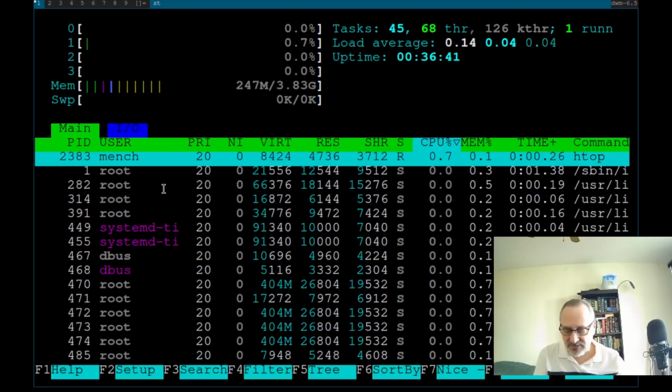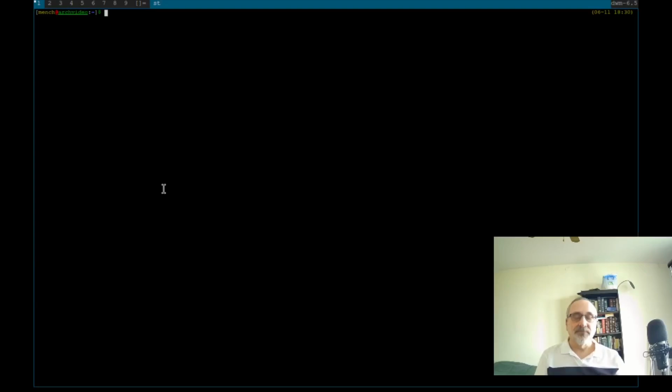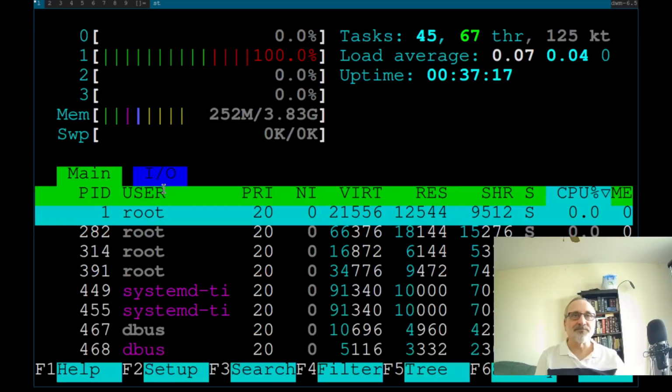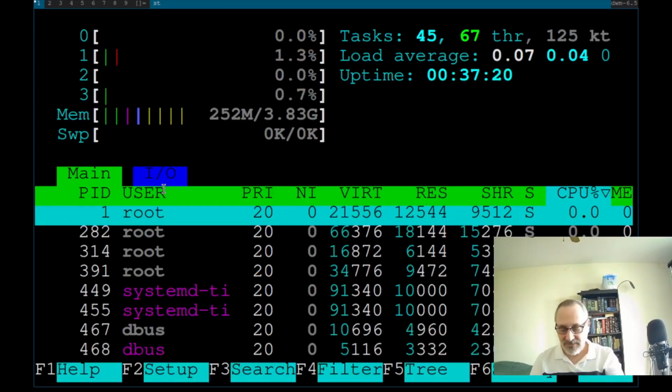Anyways, now to close it, so the mod key is Alt. So we're going to do Shift, Alt, and I believe it's C. Yes. Now to open the terminal again, we're going to go Shift, Alt, Enter. And this is Simple Terminal or ST, and it was made to work with DWM, but it doesn't get installed with DWM. You have to install it separately, okay? And Shift Control Page Up is going to make the font bigger, okay? But we're going to fix this. Whoa, that's big. Ooh, 252. Okay.